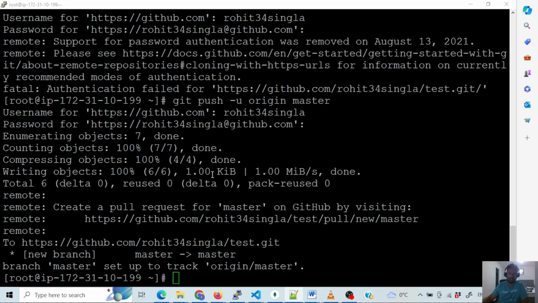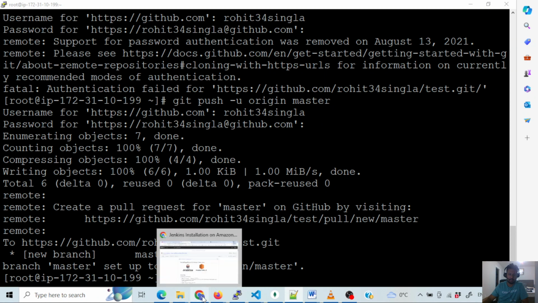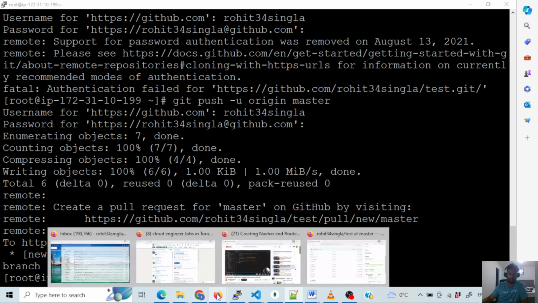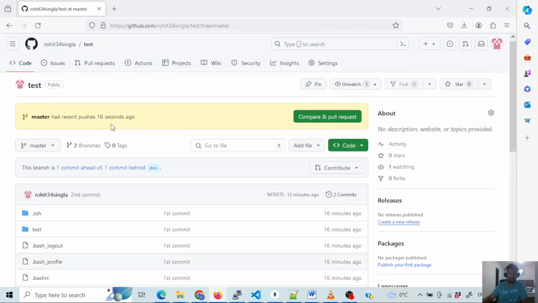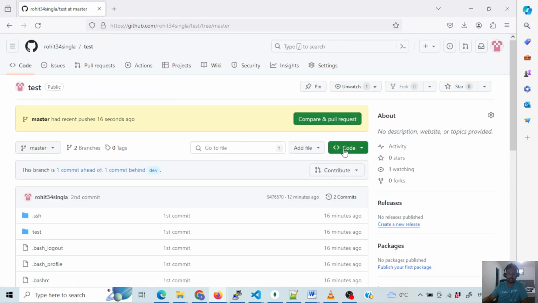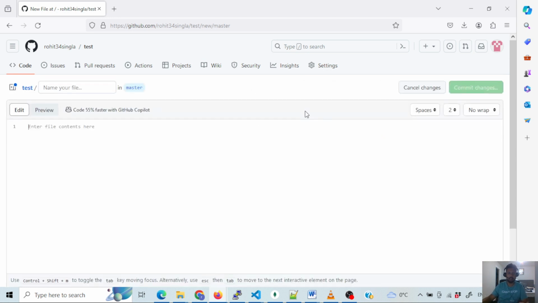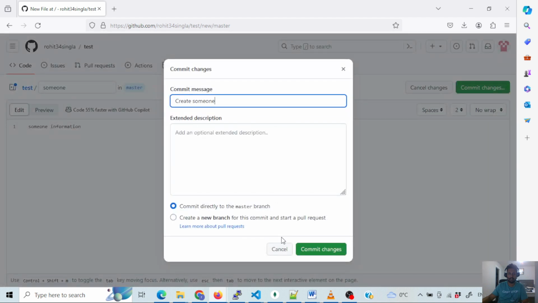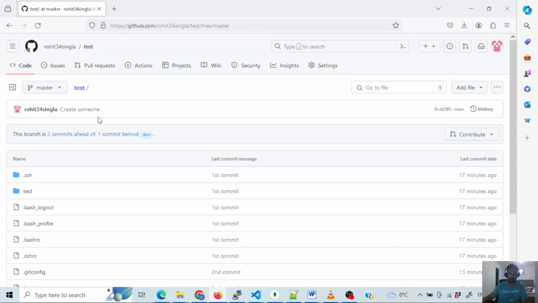Also, let's say we need to perform a pull, if there are any new files, say in master, where someone has added a file and we need to grab that file. So say someone adds a file, I put the commit changes directly on the master branch.